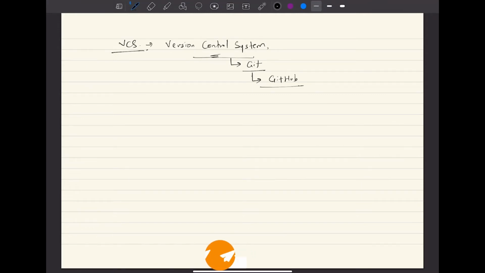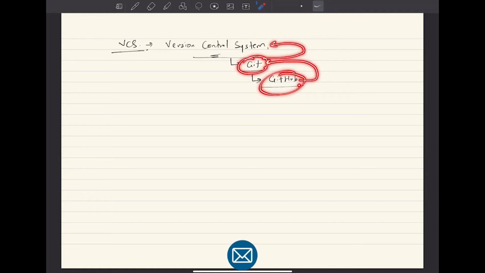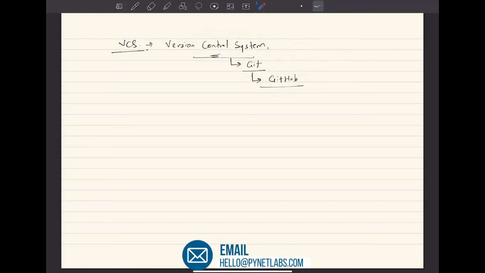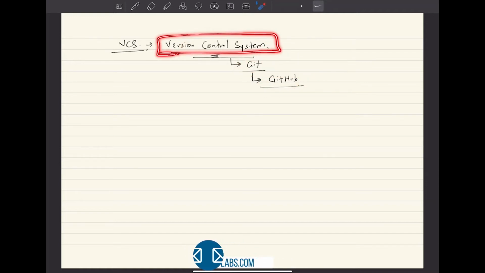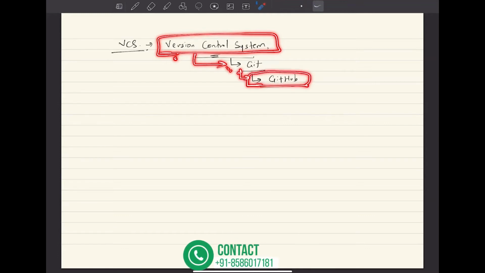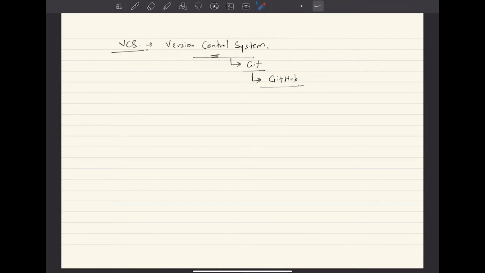You need to understand the hierarchy pretty well. GitHub is a platform based on how Git works. And Git is a child of version control system. So version control system is the main technology out of which Git was created. And GitHub is a cloud hosted service that is based on Git. You get that? So we generally use GitHub, right?